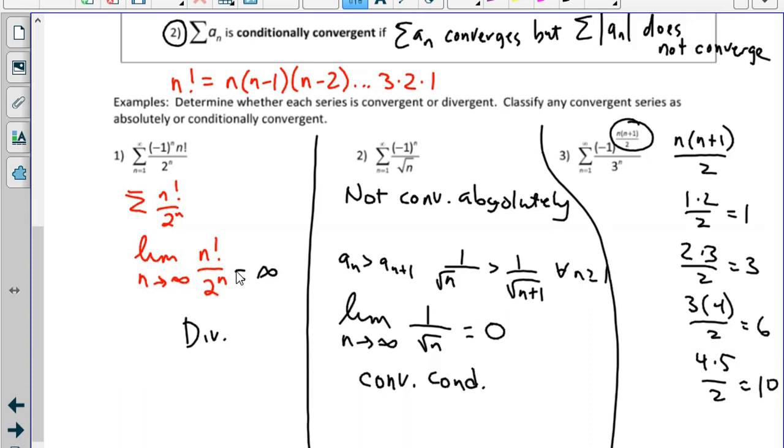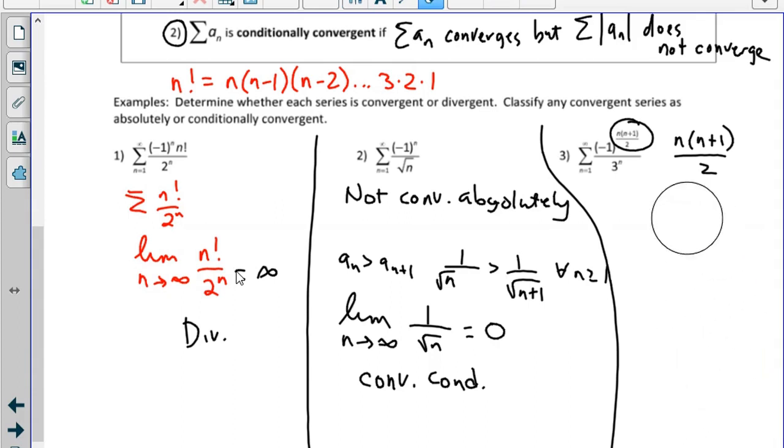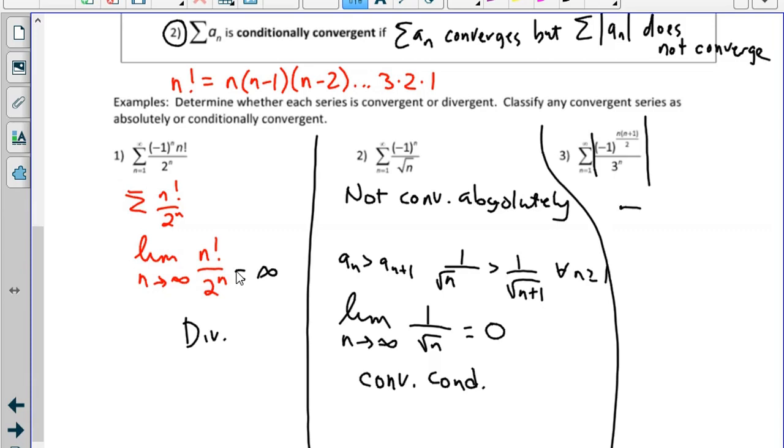So if I'm looking at this, I had a couple odds, a couple evens. It appears that there's not going to be any specific alternating between positives and negatives, but I will have some positive terms and some negative terms. So in that case, let's take a look at the absolute convergence, so then I don't even get confused with whether it's going to be positive or negative. So if I take a look at this, does the sum from n equals 1 to infinity of 1 over 3 to the n converge?